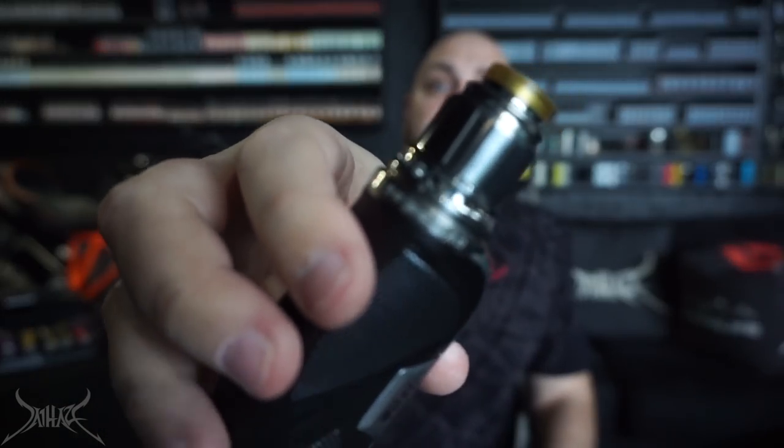You know what this dripper reminds me of? The UFO. If you haven't seen that review, I'll post the link right there. So that's it with the bigger beauty ring on it, airflow wide open. You hear it, it's still tight. Yeah, this kind of airflow I'm not a huge fan of.